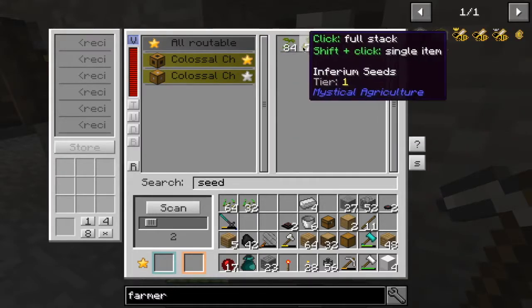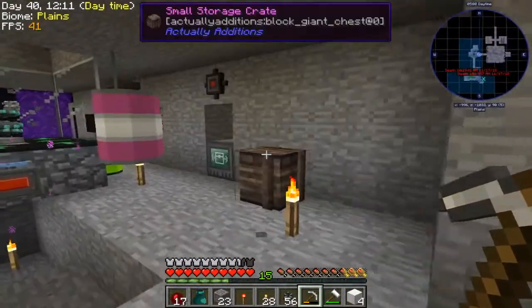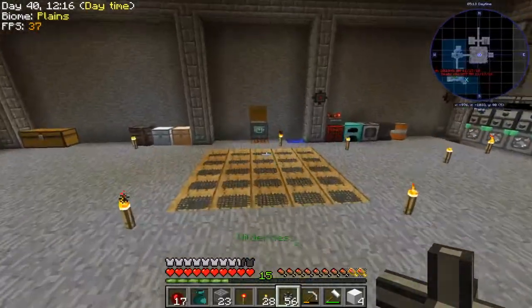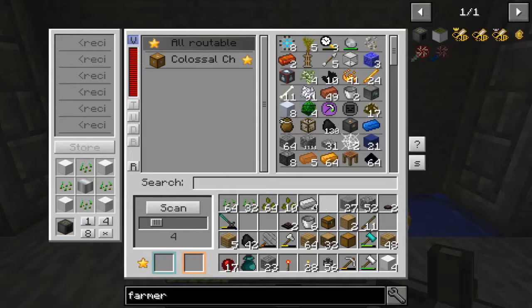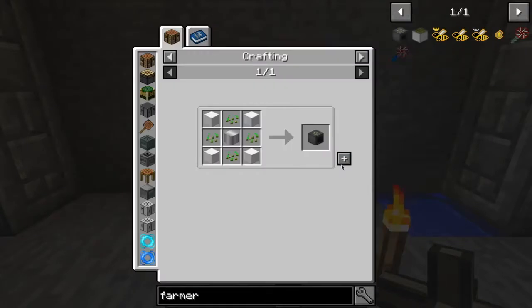And I'm also going to grab our mystical agriculture seeds. And I know, look at it, the FPS in this area is crazy, but it is working away and doing its thing. So we can now make up the farmer block like so. Oh, can we not make up the... Oh, it needs another one of those. There we go. And then the seeds.